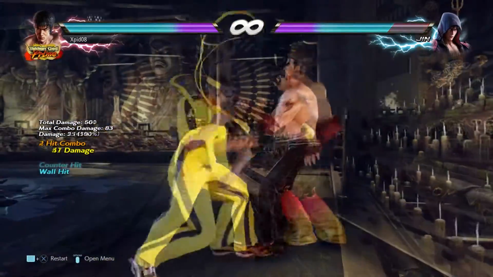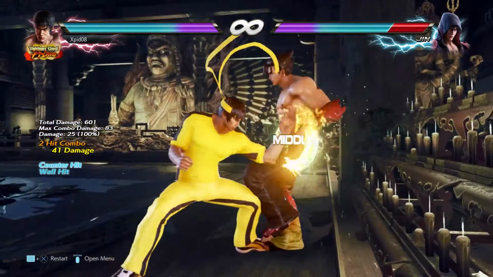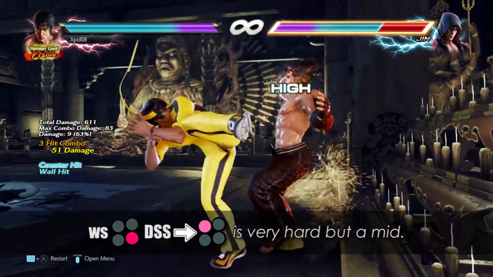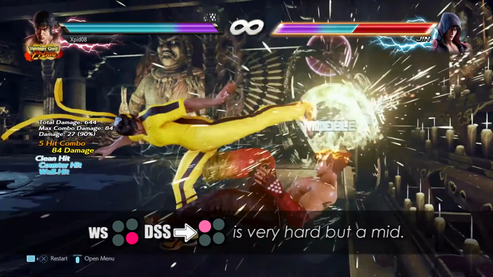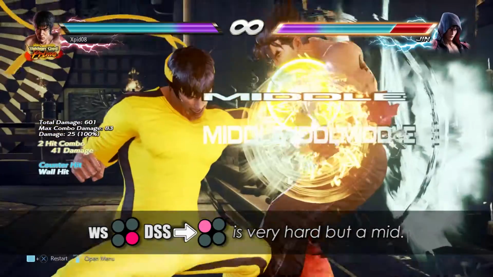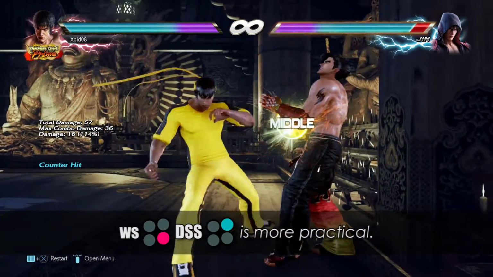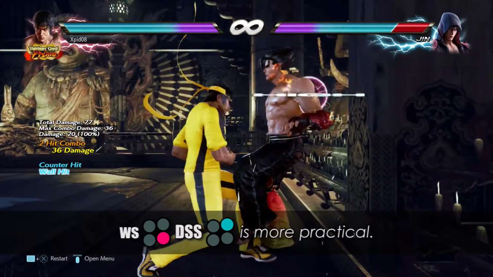Another thing to note is that you can make the while standing 4 into DSS forward +1 into a counter hit combo, but this is very hard to do as it takes a good amount of execution for the DSS forward +1 to connect. You can practice this if you want a more damaging mid wall splat option, but the DSS2 option is the easier, more practical one to do.